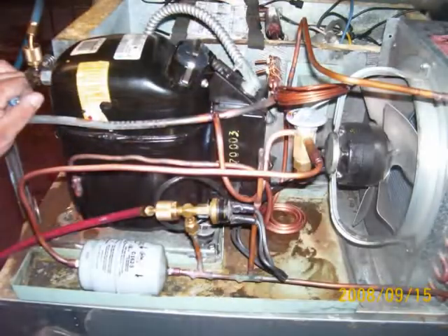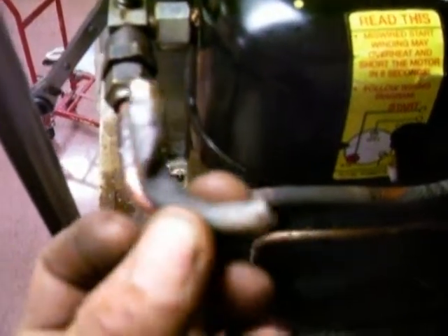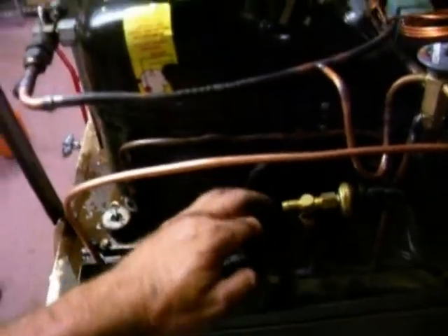Down here we've got the discharge line rerouted over here so the water will drip on the hot gas line. Oh, that was slick right there — I like that. That comes over to the coil. Get a still picture of it. The last thing I did was this was all kinked on the suction line from the last person, so I'll straighten that out. Balance port, TXV — everything's checked out. Pressure tested and ready to start vacuuming down, and put some insulation on the suction line.